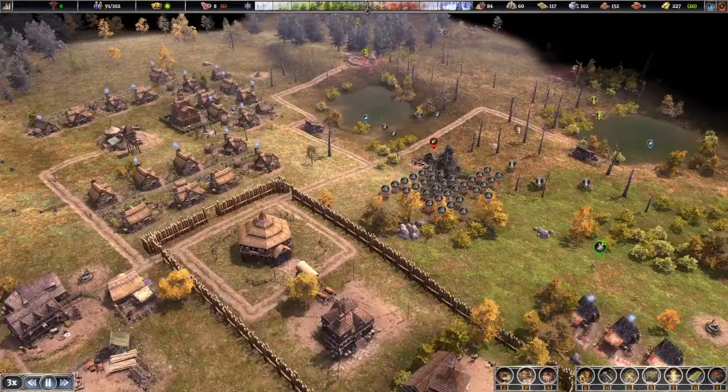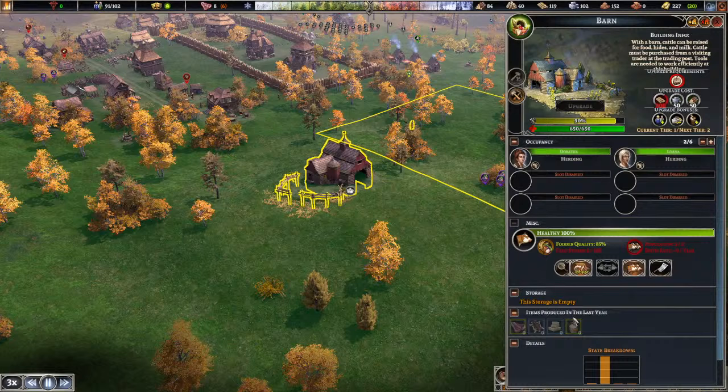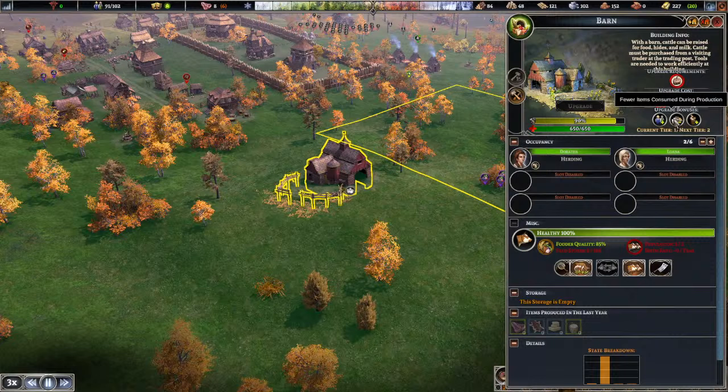Man, I really need to figure out how to ensure these things get produced. I'm not always so sure for the barn. Tools are needed to work efficiently. Oh. Unfortunate.